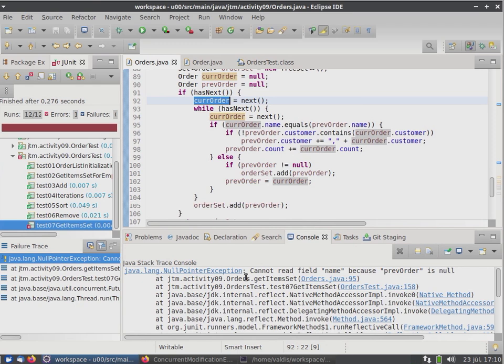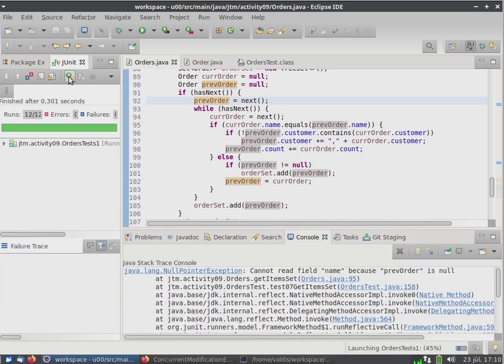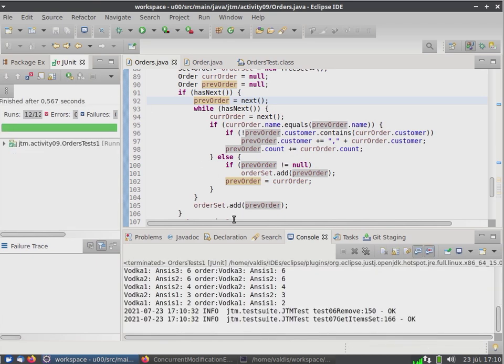How can it still be null here? Because if there has next, this, oh, it's not current order, sorry. We set up previous order initially before this loop. And yes, this also works.